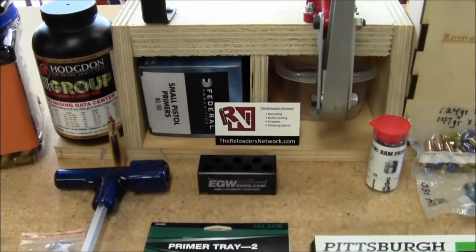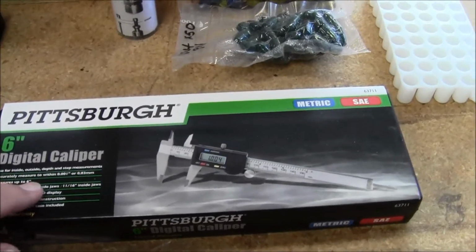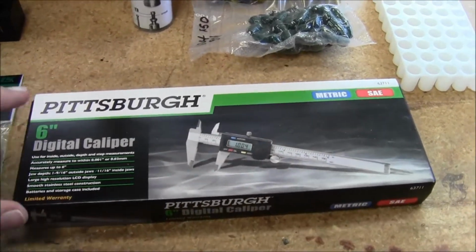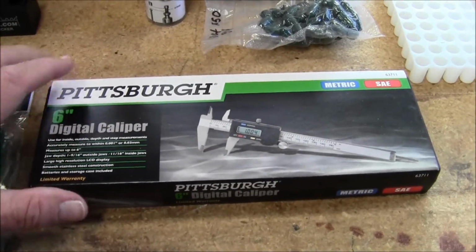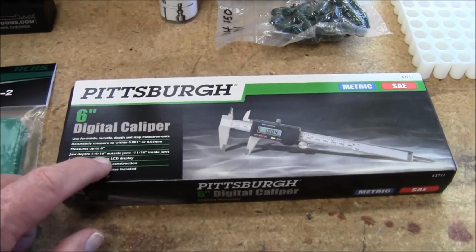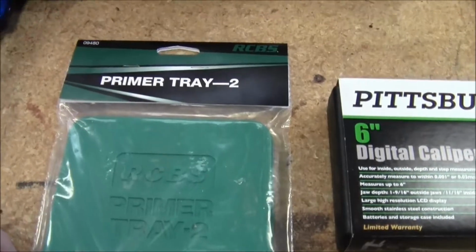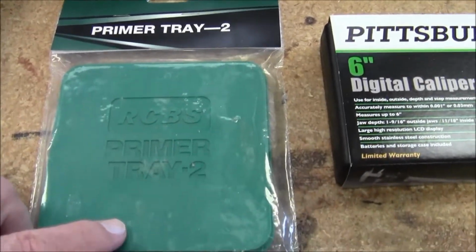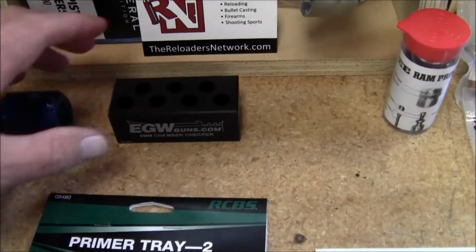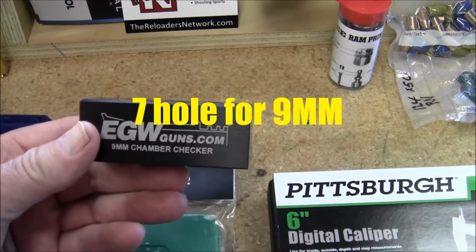The new things that I picked up was calipers. I got these for a great price at Harbor Freight, and these were 20 bucks regular price, and then I had a 25% off coupon, which took it down to 15, so great price on that. I picked up an RCBS primer tray. Don't know if I'm actually gonna need that, but I picked one up anyway. Got an ammo checker block. It's a 9 hole for 9mm.